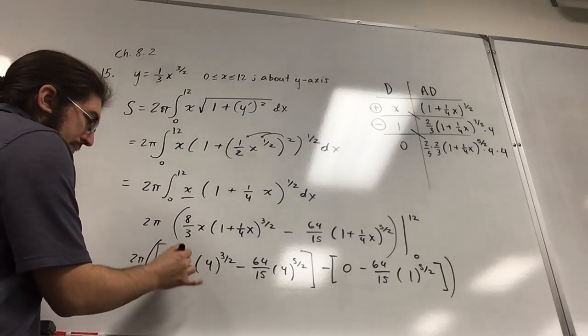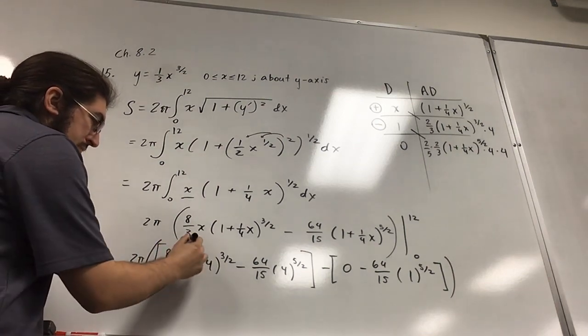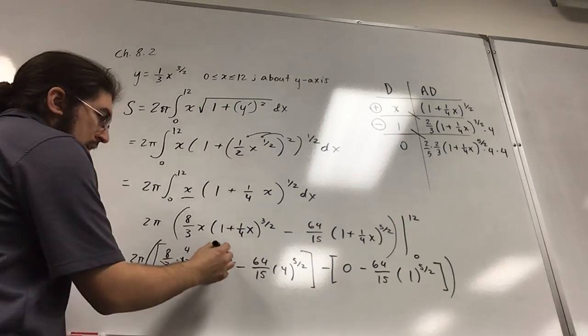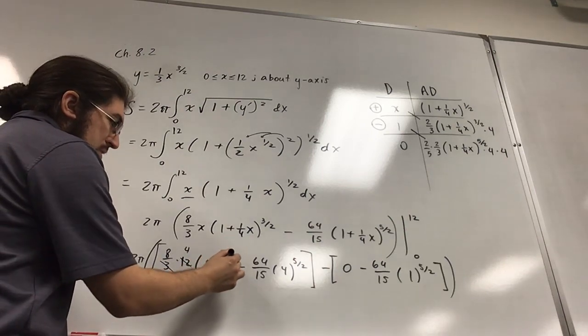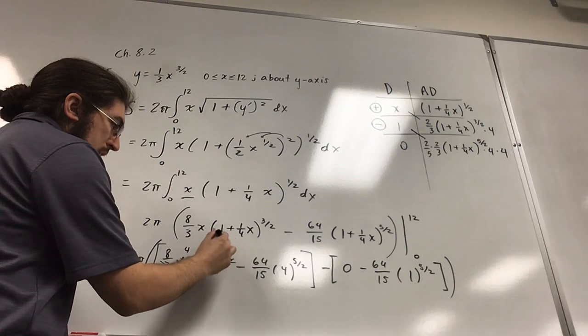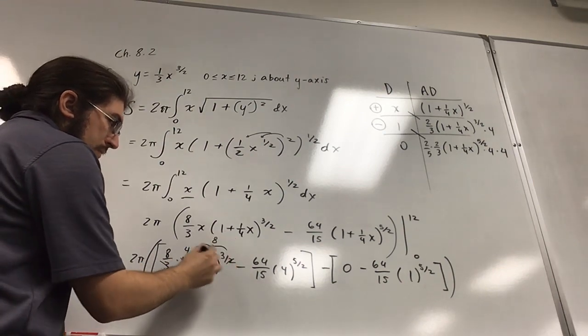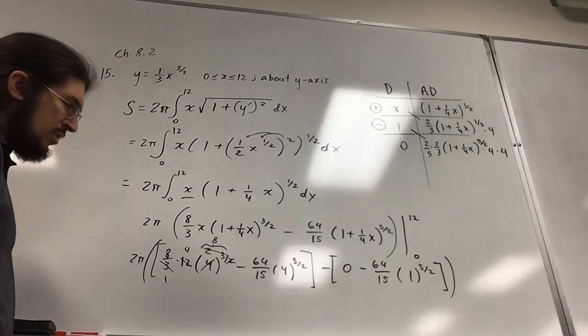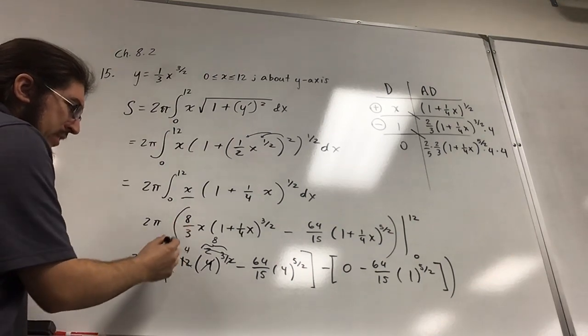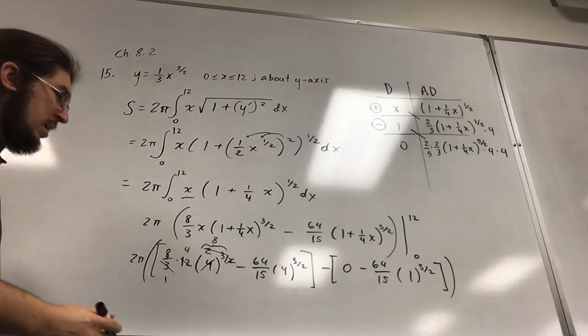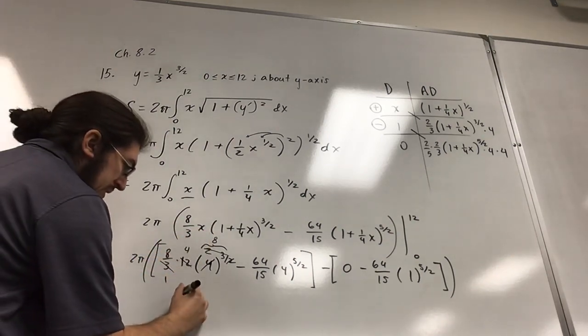So let's see, 3 goes into 12 4 times. 4 to the 1/2 is 2, and then 2 to the 3rd is going to give you 8. So I'm going to cross that out. Hope we can make that out. So altogether this is 8 times 8 times 4. So that's 64 times 4, that's going to be 256.